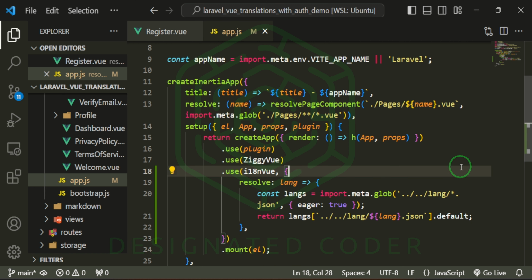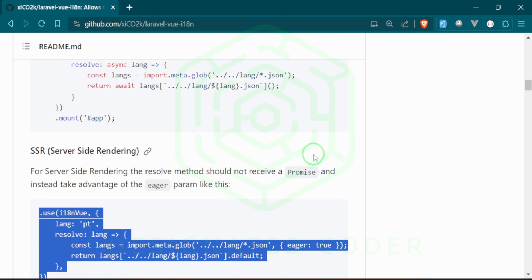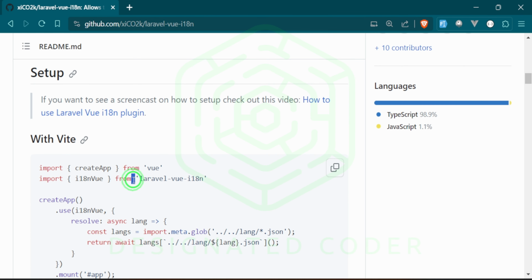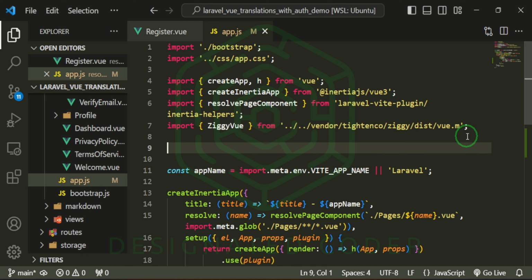And what this is basically doing is it's creating a const variable, and then it's going to be globally importing the meta from the lang folder that we have. And it will also be able to grab the JSON files, and it will compile them and make them into files that we can use for Vue. So let's also go ahead and import this as well before I forget. Go ahead and grab it from up here. And I'll just drop it right here.